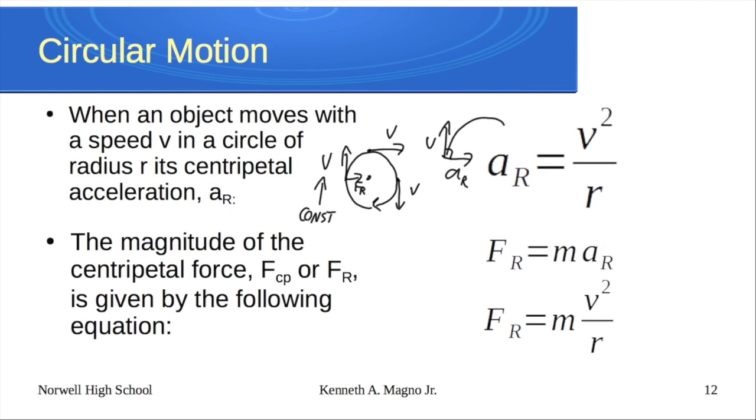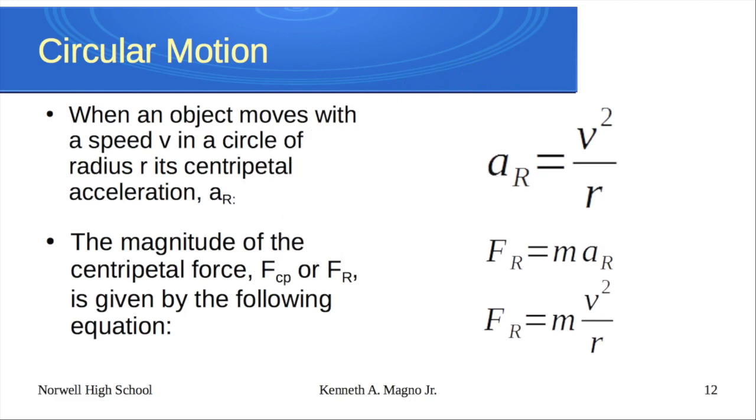the nice circular path. So now we know if we have the acceleration, force is mass times acceleration, so the force radial will be equal to mass times velocity squared over r, all right? Now something has to cause this force, right? It's not like it's its own new force. So it could be caused by gravity. It could be caused by a string, if you're holding on to like a ball on a string. It could be caused by friction if you're in a car going around a curve. So there's numerous forces that can cause this force radial or the centripetal force as you're going around a curve or going around a circle.